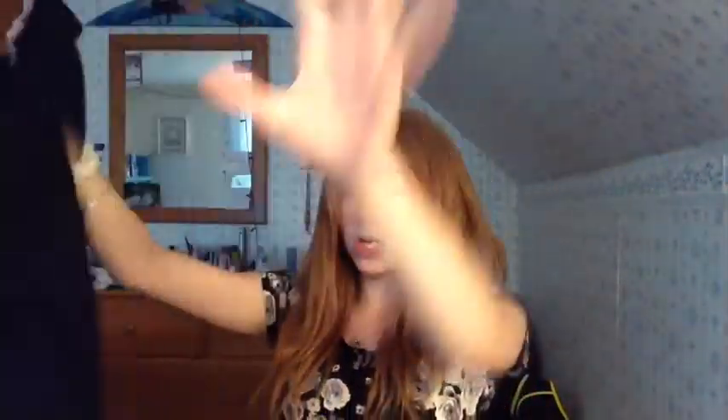I got another cardigan because I needed some more cardigans — I got a lot of cardigans this year. How many times can I say cardigans in this video? But this one is just a black one. There's nothing really special going on with the material, it's just like lines. It's just black long sleeves and there are some pockets in there. It's a really nice cardigan.